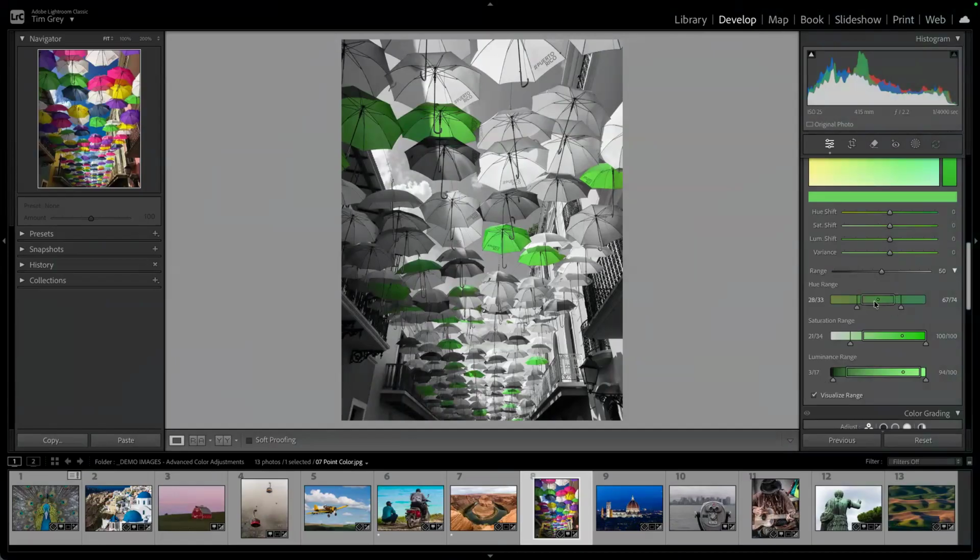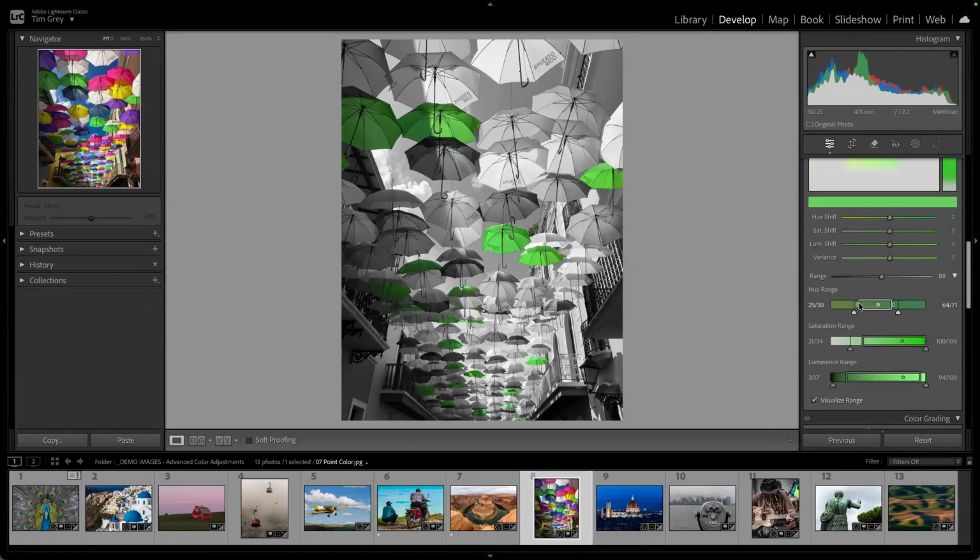I can also, let's do this the wrong way. I'm going to expand the hue range over toward the left. Well, neighboring to the left, so to speak, is the yellows adjacent to the greens. So you can see, oops, now I've gone too far and I'm including the yellows. Note that if I drag the rectangle outward, so the left side to the left, I'll start pushing the slider for the feathering. But if I drag, in this case, the left edge to the right, if I drag only the rectangle inward, I'm leaving the feathering behind.